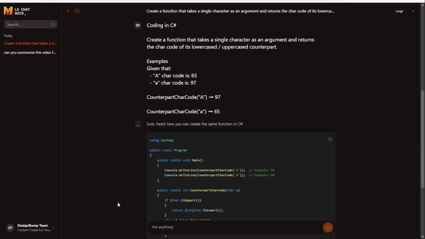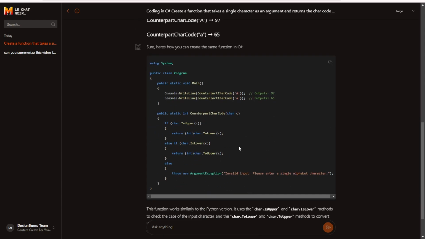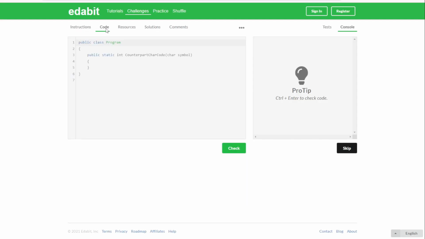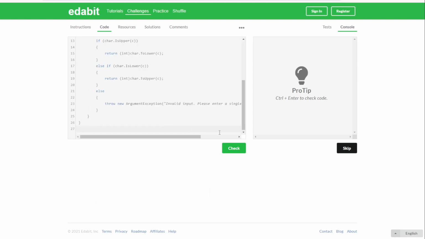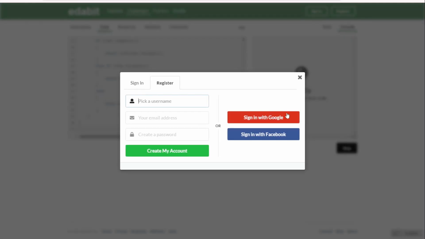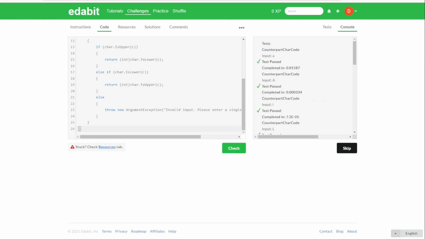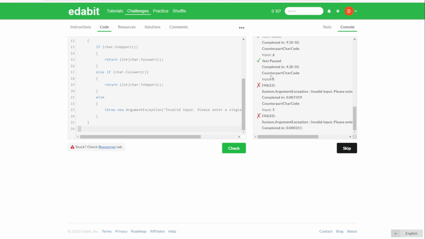So here are the functions. This is the main function. Write the line of A, then capital A and small a. Let's try this one. We copy this code and go to here. We're back to the code tab, and just paste it in here and press check. Okay, I have to log in again. I forgot to log in last time. Let's wait for this. Okay, back here after login, and let's click check and see. Alright, so everything is passed here. So this is good. We got the last two results passed.